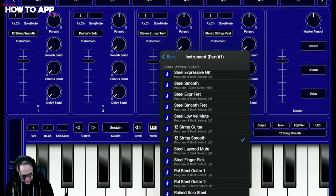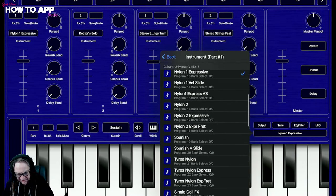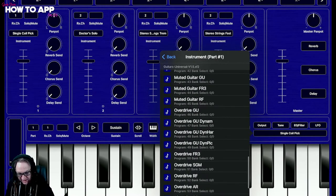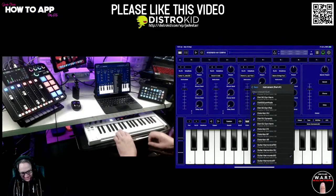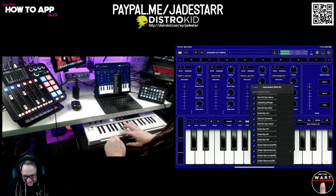This beautiful 12 string here. And look at the depth of stuff, nylon expressive. So you've got expressive stuff, Spanish guitars, single coil pickups, jazz guitars, there's even a whole bunch of distorted stuff in here. Which we know MIDI distorted guitars, I know, they're never the best. But there's this in here, if you want to add, we've even got harmonics. So if you're sitting there struggling to get a harmonic, you can just find a key on your keyboard. Instant death metal. So you got a whole bunch of different harmonics, which is cool.